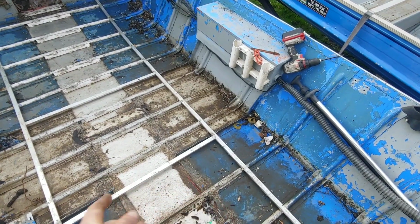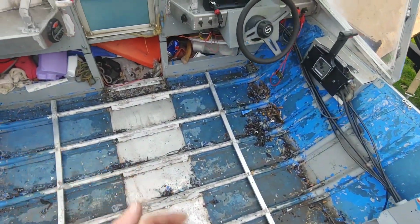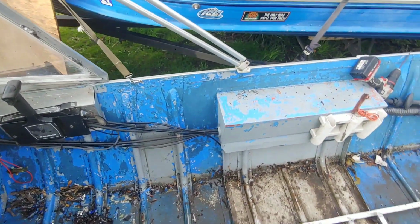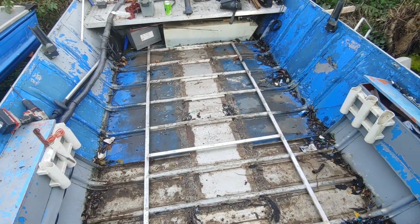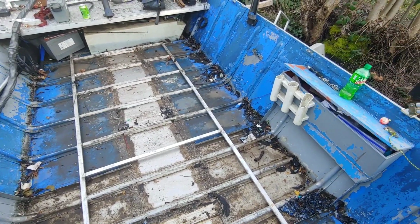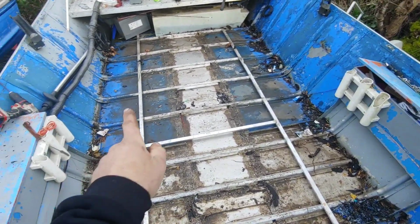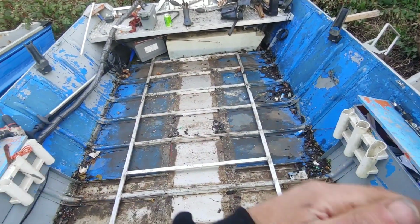And if you watch the very first video of how I made my boat wider, you'd see me taking some of that pink insulation board out. That stuff is closed cell foam and it is cheap. I think it's like 20 bucks for a 4x8 sheet of 2-inch, which just so happens to be how thick I need here. So what I'm going to do is clean all this out.